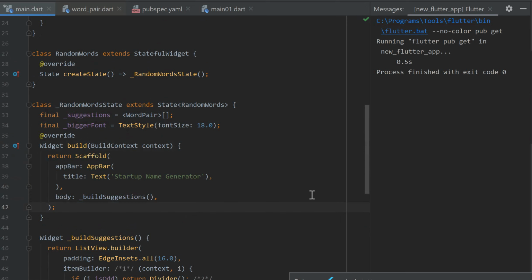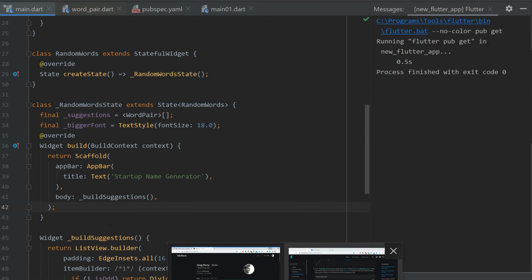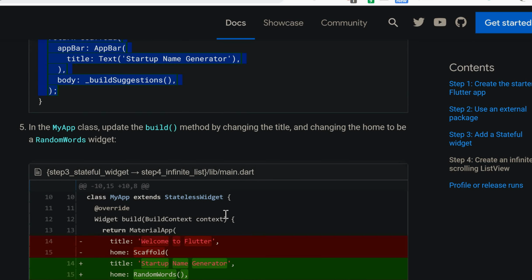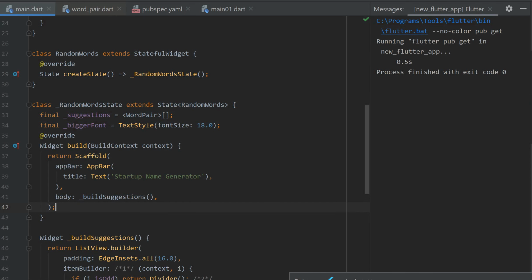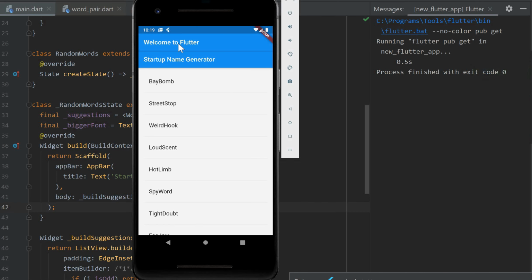New scaffold. So we're going to have 2 scaffolds in this sample at the moment. Oh no, they want you to remove it. Well, watch this now. I'm just going to save it for now and show you. See now, there's 2 scaffolds. But in the next step, they're actually going to remove this one. And there's the list. Look at that.